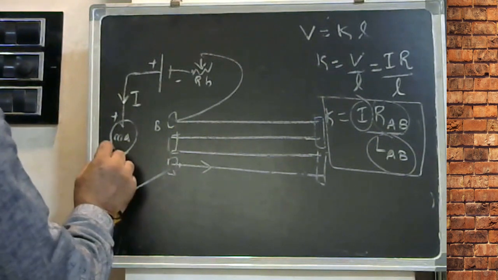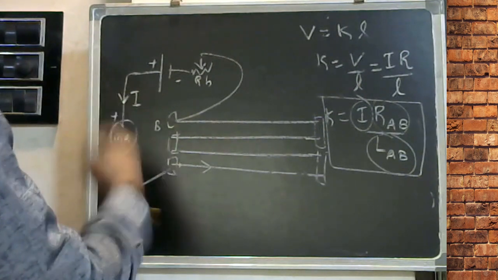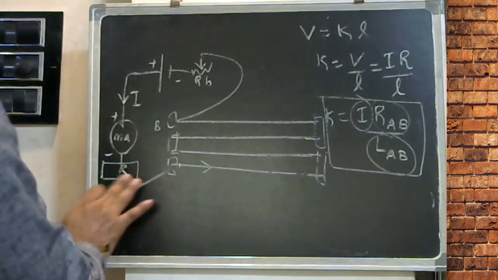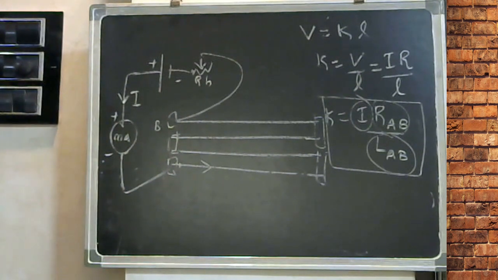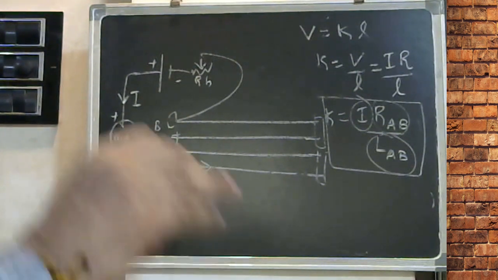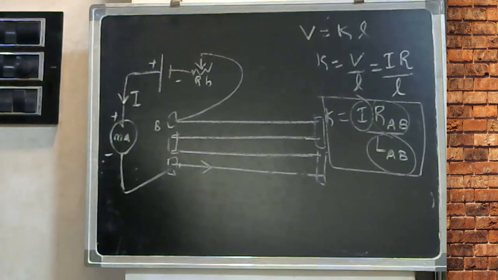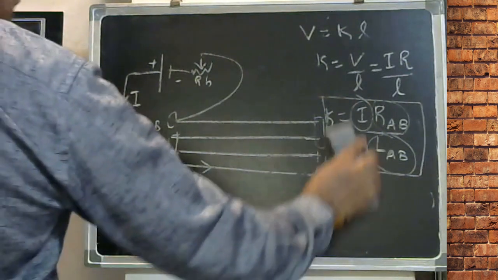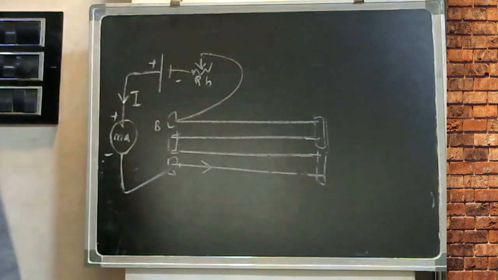The best way to reduce the K value is to decrease the current from the circuit. So put a resistance box in series, remove some resistance in the circuit, and automatically your potentiometer gets more sensitive. If I ask you how can you increase the sensitivity of the potentiometer without changing the length of the wire, by putting a resistance box in series and decreasing the current in the circuit. When you decrease the current, automatically the potentiometer will be more sensitive. So always remember, K value should be small. A small K value you can get by increasing the length or decreasing current in the circuit.